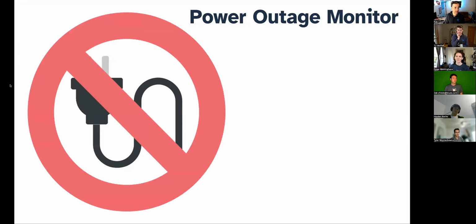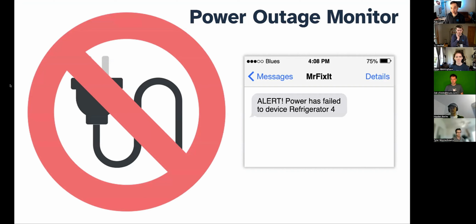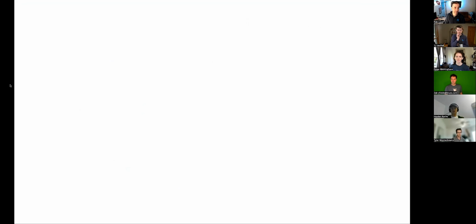right? So maybe you are monitoring a cold storage device. Maybe you want to monitor power outages in your cabin that's 500 miles away. In any case, I'm going to show off how simple this is to set up with just a Notecard, Notehub, and then Twilio for the SMS alerts. So first, I need to send 2 requests to my Notecard, only 2 and just one time, to configure it to work in this scenario.